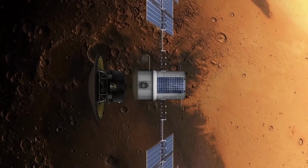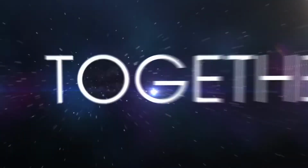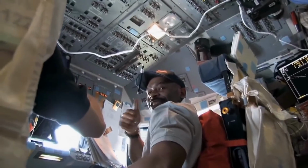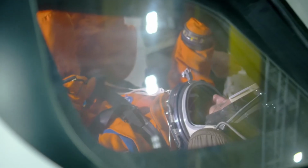With Mars on the horizon, together we can explore more of our solar system, our galaxy, and even the entire universe, and share in the knowledge and advances that will come. NASA is one of our major cooperation partners in space exploration. By going together to the moon, whatever the time span is, the faster the better, that's something I really like. We welcome a growing list of partners. And through our successes, we will change our perspective on the universe for generations to come. We go together.